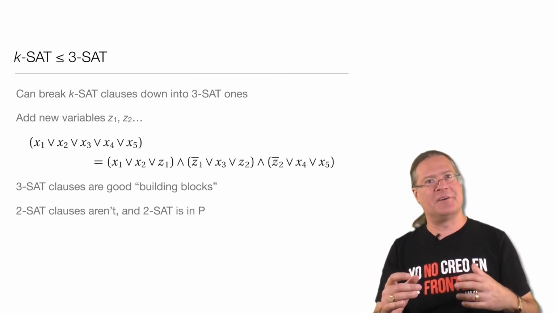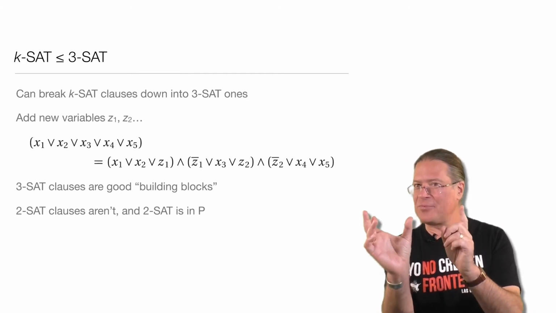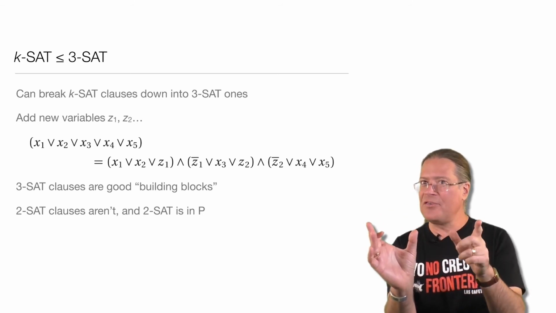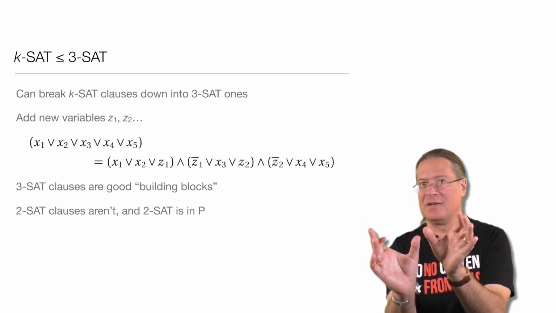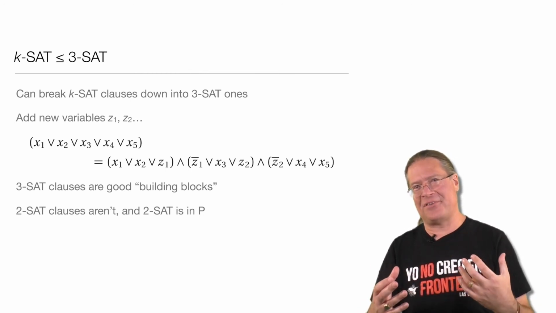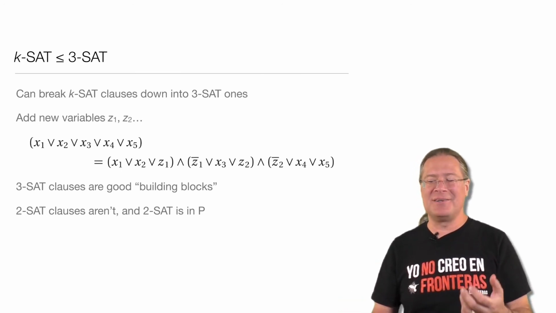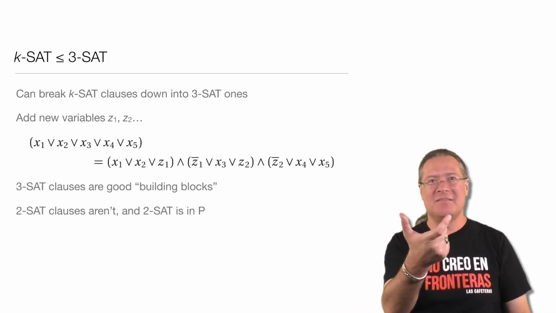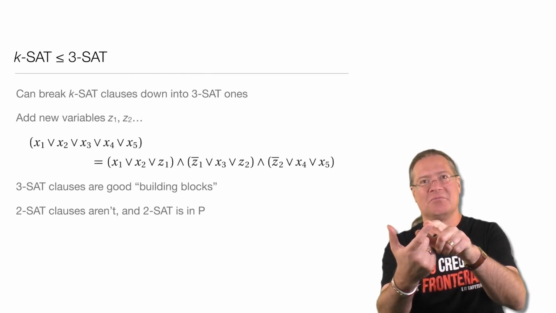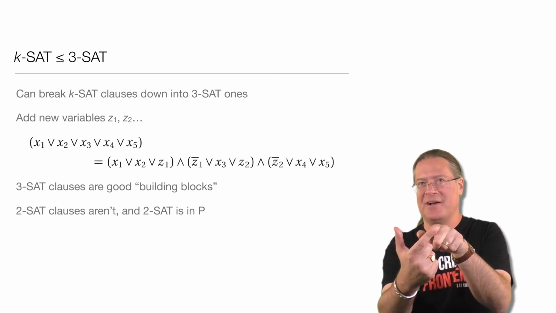3-SAT is also powerful enough to make choices in a sense. Again, if at least one of X, Y and Z must be true, if X is false, then Y or Z must be true, but it could be either one. This gives 3-SAT the ability to make choices and thus, in some sense, search among a variety of possible solutions. Whereas 2-SAT, well, if X or Y, if one of those must be true, big deal. If X is false, Y is true. It's just a kind of single arrow with one thing going in and one thing coming out.